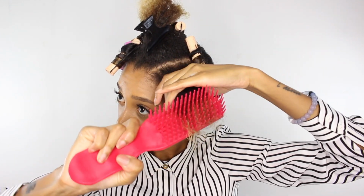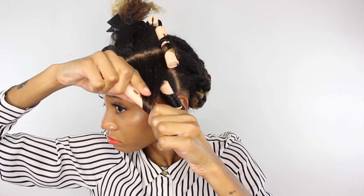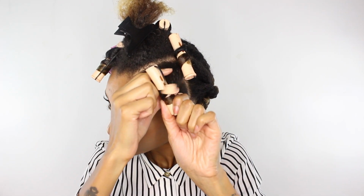So here it is again. You're going to apply your product, detangle, then apply your perm rod, and continue until your entire head is fully set with the perm rods.